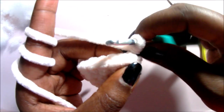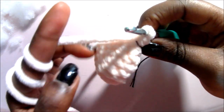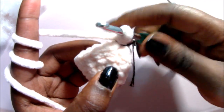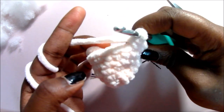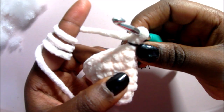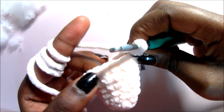Okay, so after you're done with your sixth row, in our seventh and eighth row, we're going to do single crochet all around for both rows for a total of 18 single crochets. So you're going to do single crochet, single crochet, single crochet, so all the way around in this row and in the next row. So I'll see you when you're done with your eighth row so that I show you how to do the ninth row.